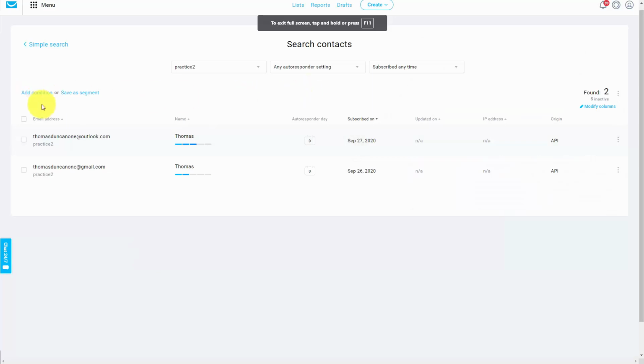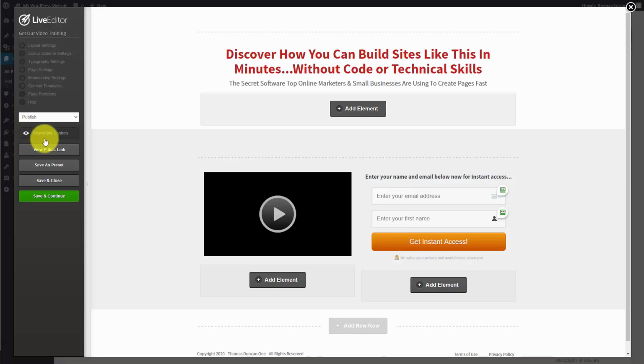And what we see then is that that individual is added to our email marketing list even though they have not confirmed. We had a single opt-in system applied, so as soon as the individual wrote their name and email address, they became part of our email marketing list. And so these are the considerations that you're going to want to make before you set up your opt-in page.